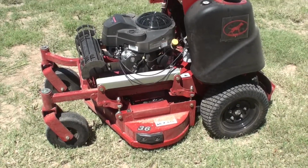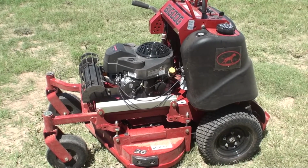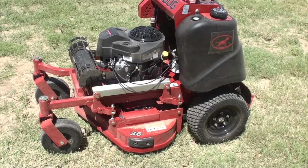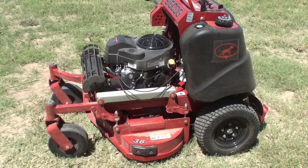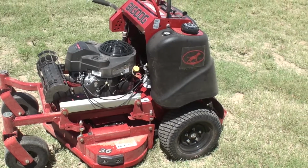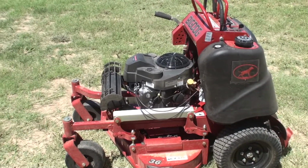But this is actually the first time I've ever mowed with a standard. The only other time I've driven one was probably last week or the week before, when I was at the dealership. This unit was just sitting in their warehouse, and I went in and kind of fooled around with it a little bit, and thought, okay, this probably would work if I ever came to that point.